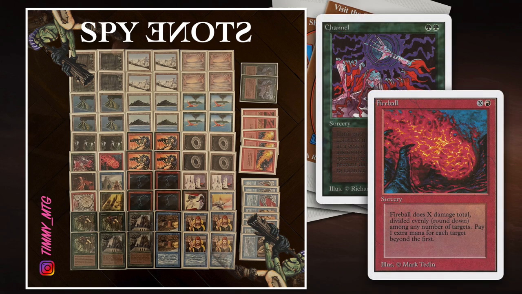So hopefully the Ivory Towers can give me a lot of life. I don't even need a lot, just a little bit of life. And then if I have more life than my opponent, I can play my Channel Fireball and win the game.